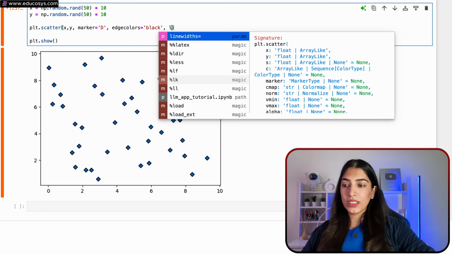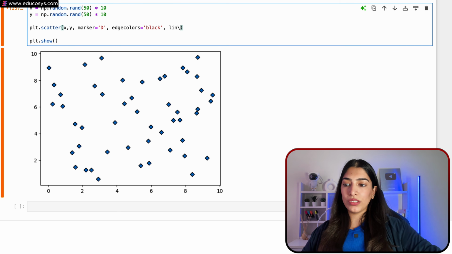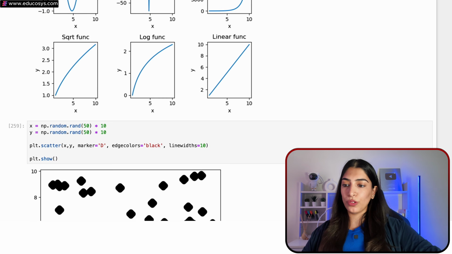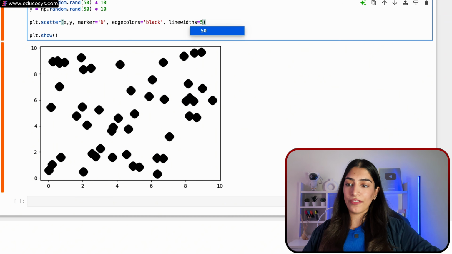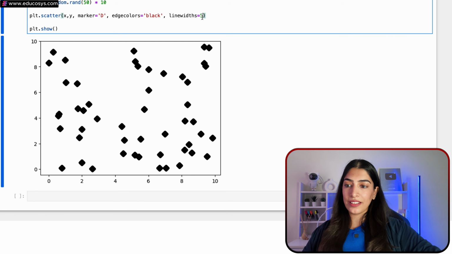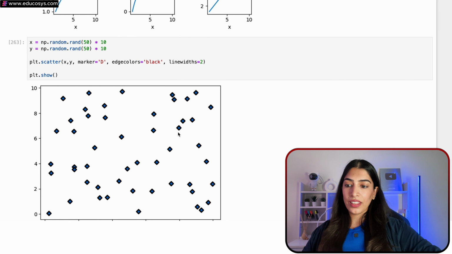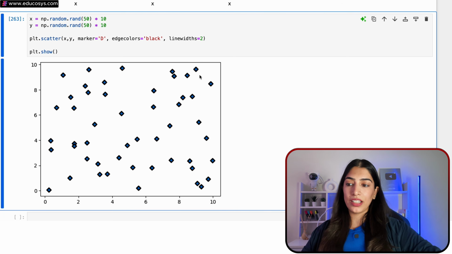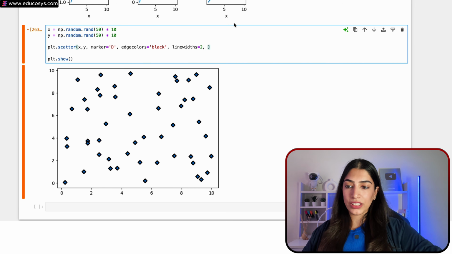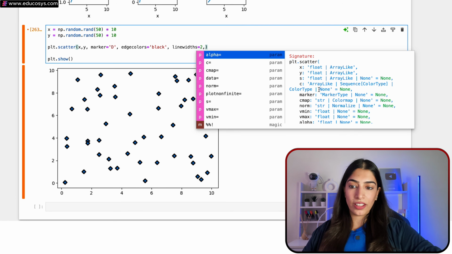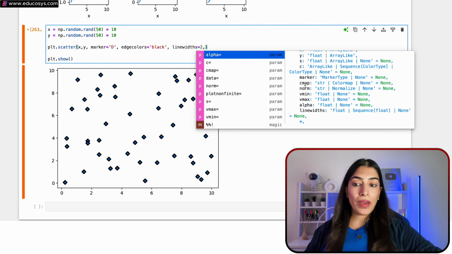What we can also do is give line widths. So suppose I want to make the line width of the edge bigger. So suppose 10, I think that will be too big. As you can see, the line width is so big. So let's suppose give 5 and you can see this is still very big. Let's suppose give 2 and you can see this is also significantly big, but just to show. Okay, so edge colors, line widths, you can give more things and let's actually see what all things we can give. Marker, C map you can give.